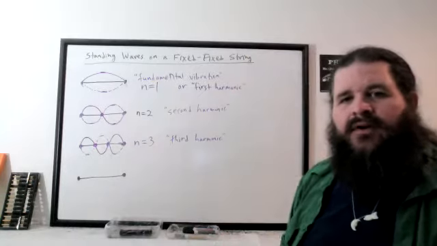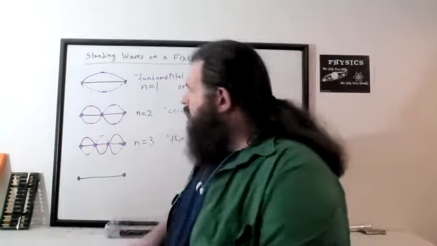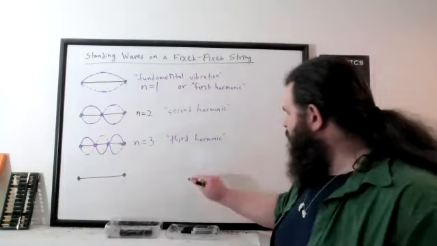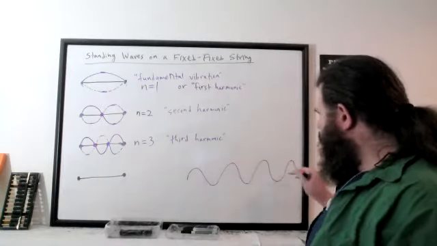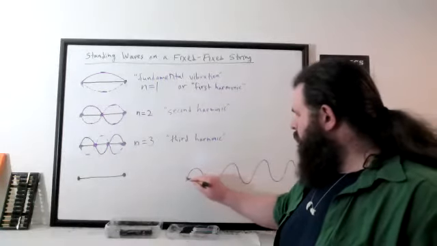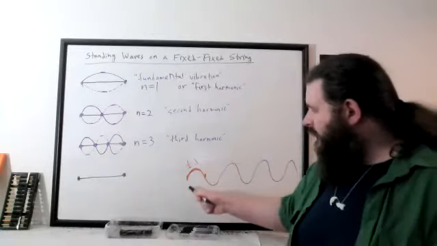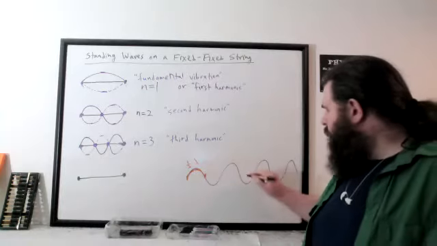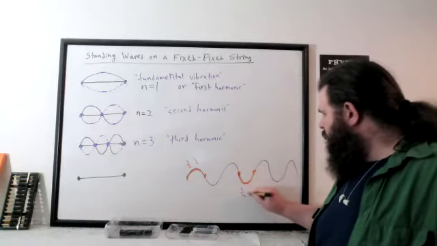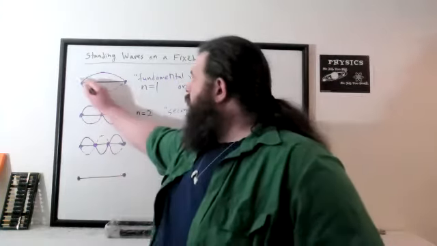I think more generally, a very good way of thinking of n is the number of half cycles. Like if you count up not the number of complete wavelengths, but the number of half wavelengths, in the sense of like if you just got some wave, half of a wavelength takes you from node to node. Or this half of a wavelength, for instance. Half of a wavelength takes you from equilibrium to equilibrium. In this case, that would be from node to node.